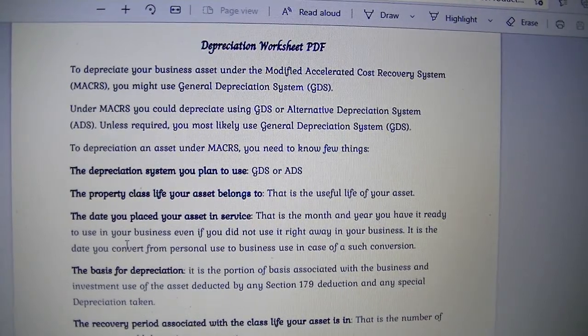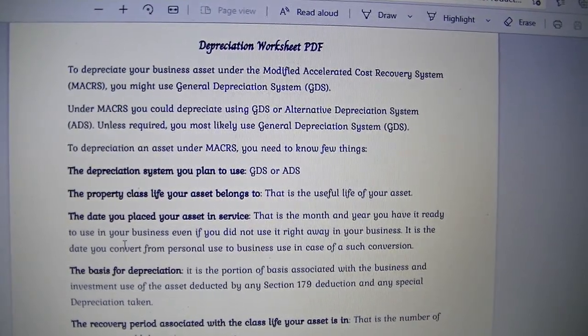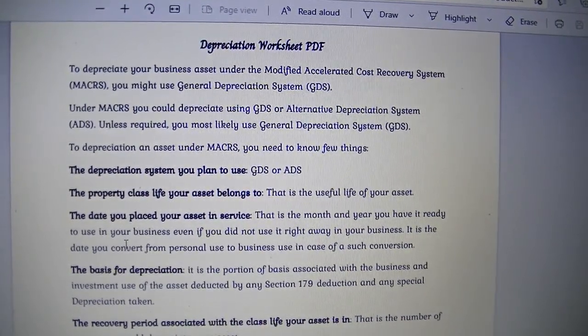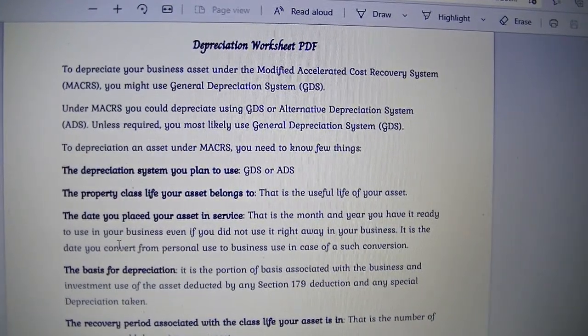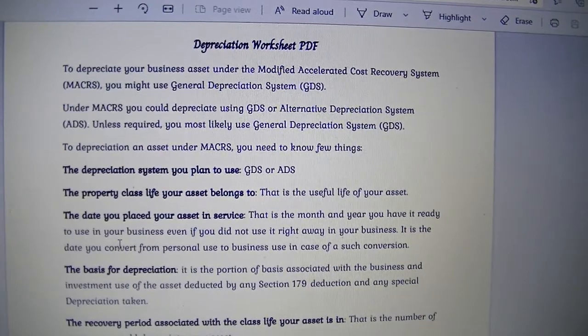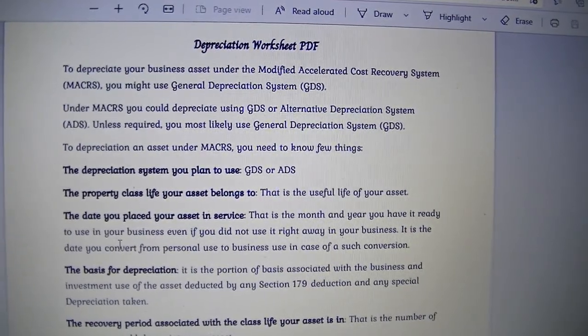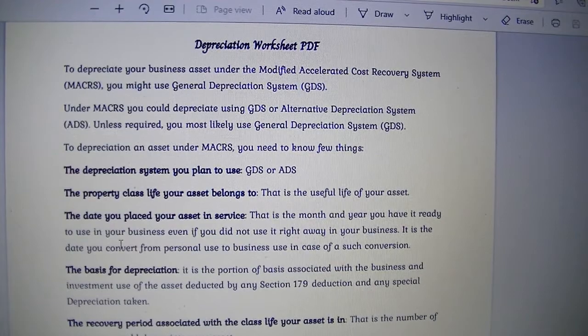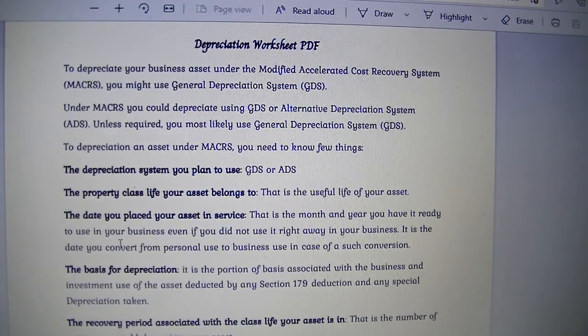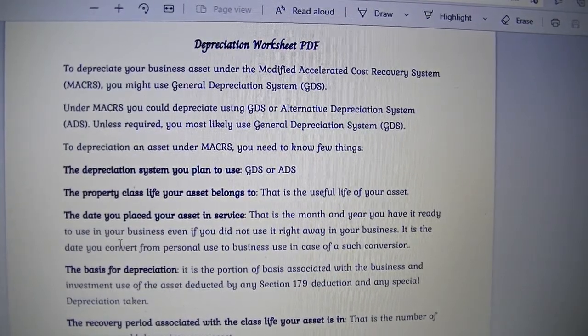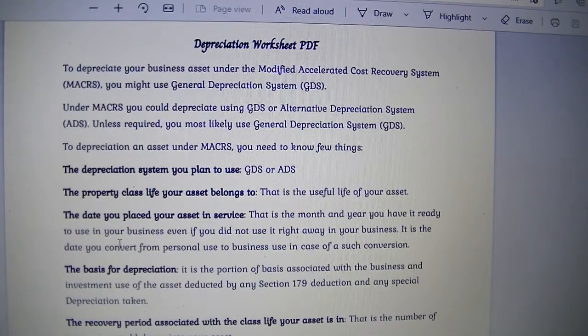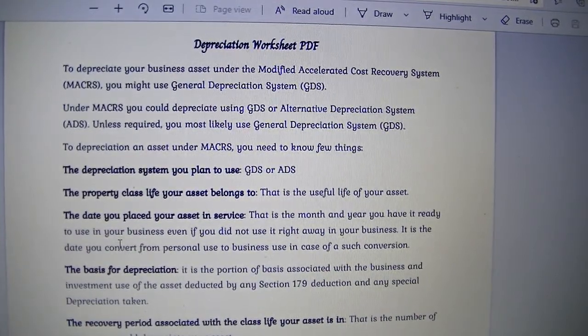The date you place your asset in service. That is the month and the year you have the asset ready to use in your business. You don't have to be using the asset right away to consider it placed in service. Once you have it ready to use, you place it in service, so you record that date that it is really available.